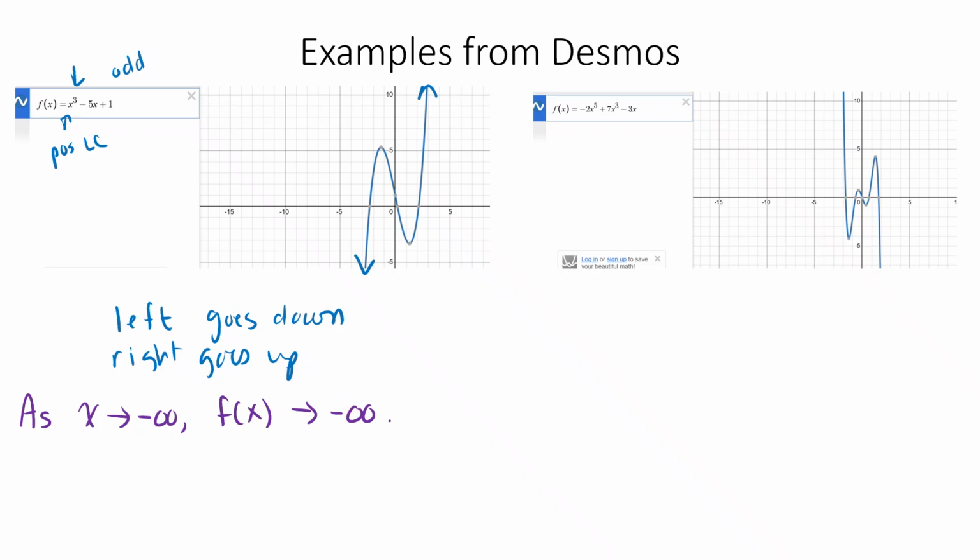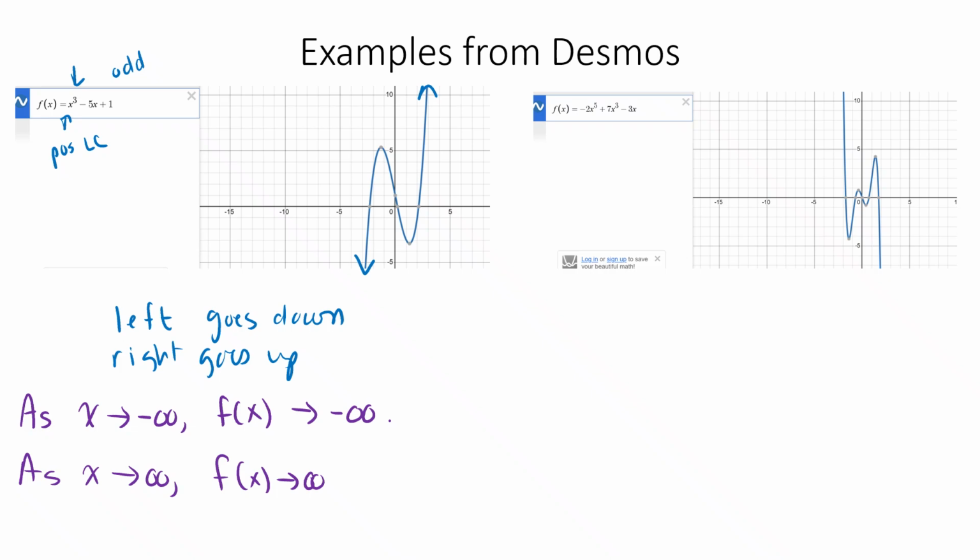And we could say the other one, as x approaches infinity, f of x approaches infinity. Same reasoning here. As x approaches infinity, if you look at your x-axis, to go to infinity, you're moving to the right. And if f of x is your y-axis, to go to infinity, you are going up. So this is your more informal way of saying it. This is a more formal way of saying it.